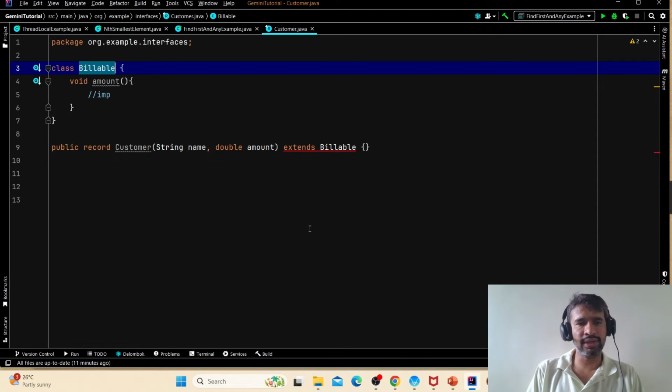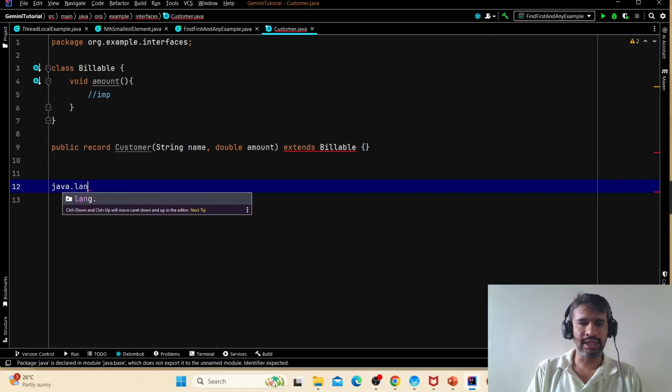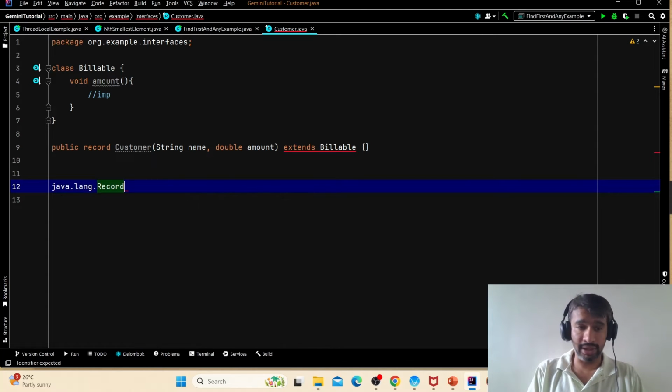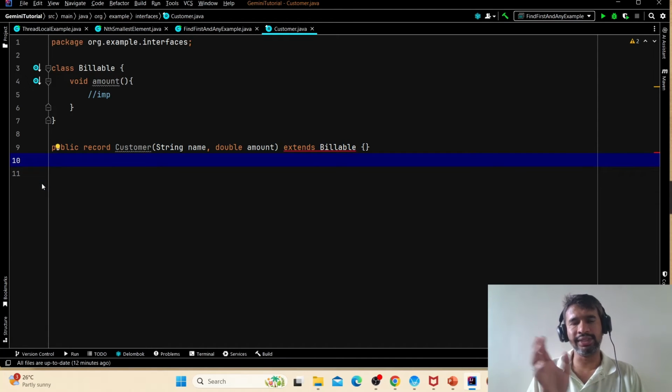If a record is a class, then it should follow the behavior of a class. It is following the behavior of the class, but a record class internally extends java.lang.Record already. Whenever you create a record class, it internally extends java.lang.Record. So one extend is already done. As you know, a class can extend only one class, no more than one, to avoid the diamond shape problem. So that's why a record cannot extend another class. This is the second variation of the problem.